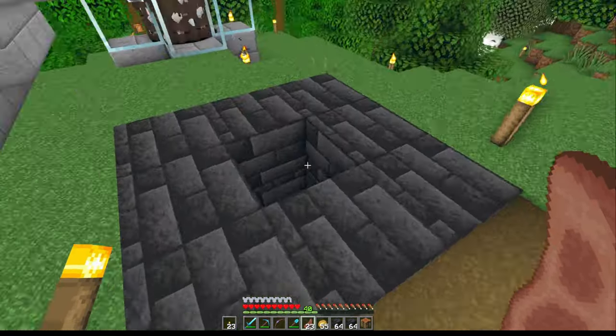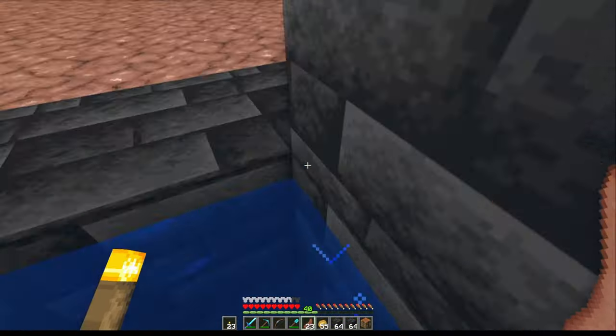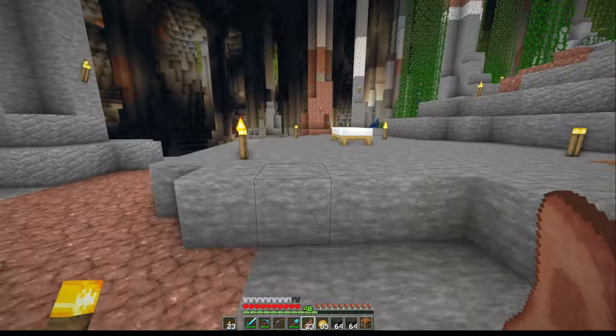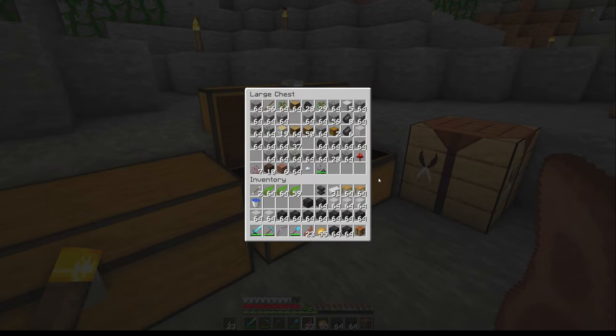You know what? Let's drop down here real quick. This is not nowhere done. Oh, that always makes me nervous. I'm going to miss that. That's a long drop right there. Okay, let's go over here and do a couple of things real quick.